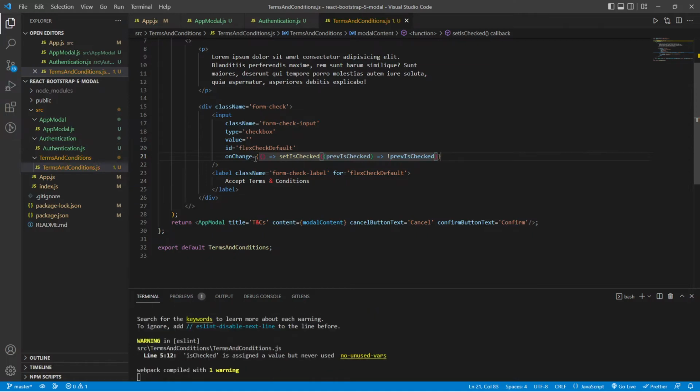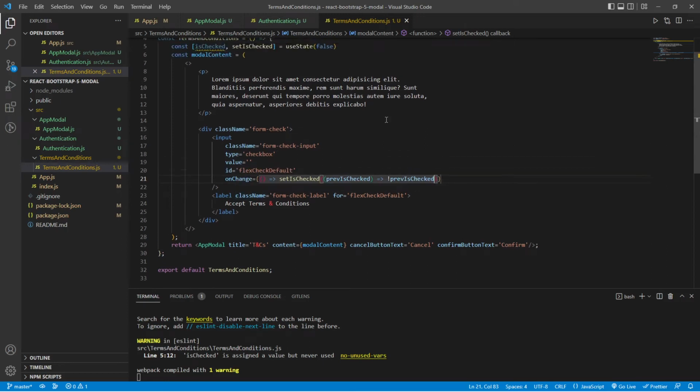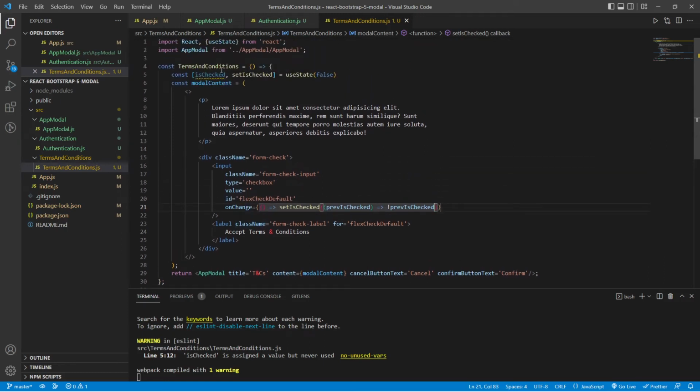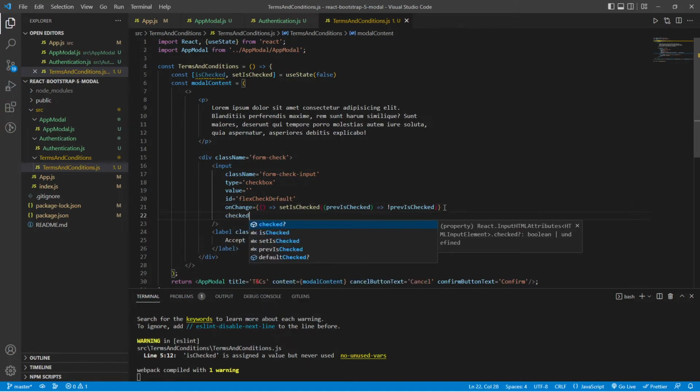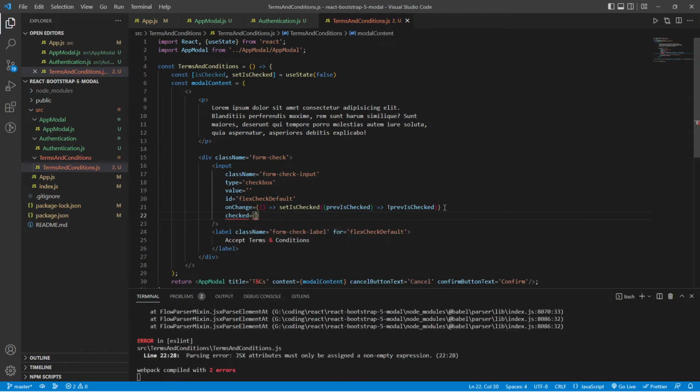So what we're saying here is that when we check the checkbox, we have an onChange handler, and that changes the state value is checked from whatever was the previous value to the opposite of that. So if it was false initially, it becomes true, and then if it's true, it becomes false. And then checked, which determines whether it's checked or not.